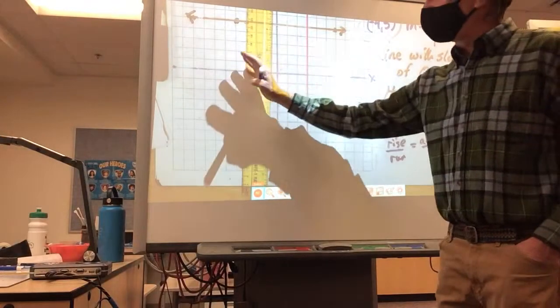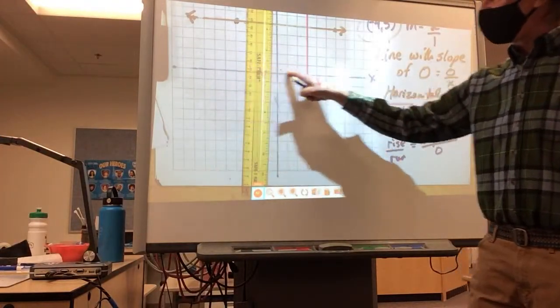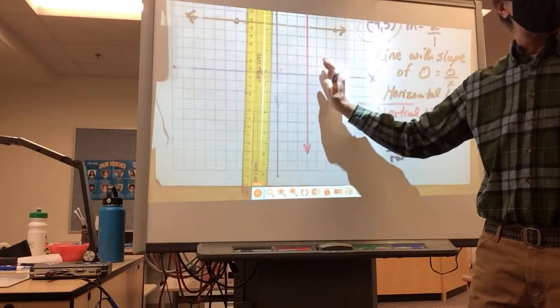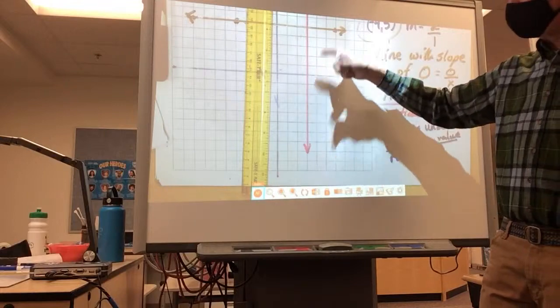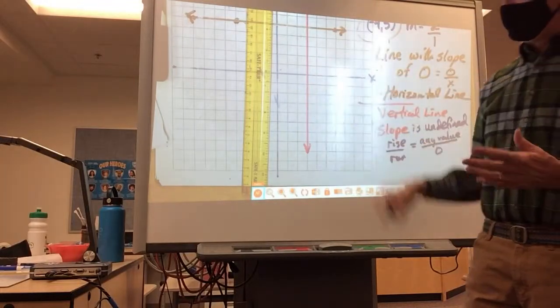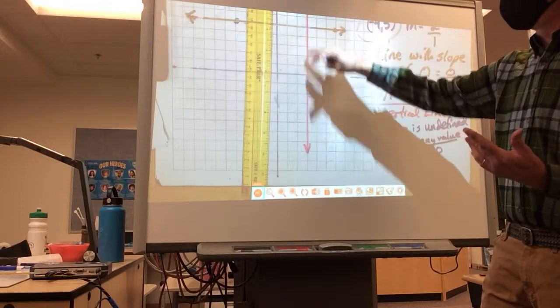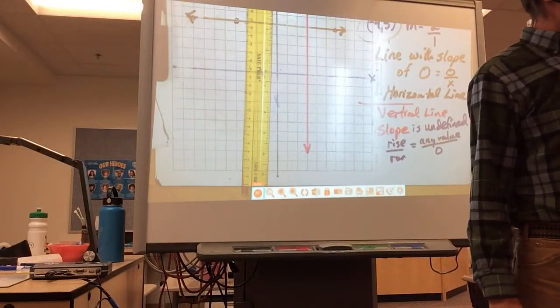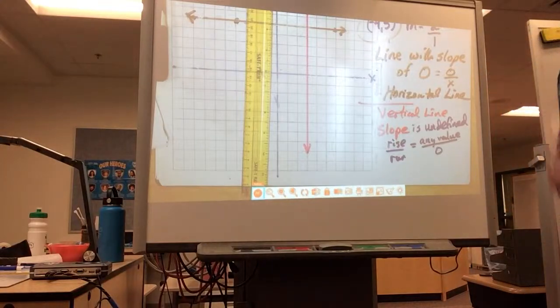If we look at this and we think of it as change that's happening as we go left and right, there is no change that happens. So what we're interpreting is that at the same point, there are 2 different answers or 2 different numbers that you can come up with. And you know in math, it doesn't make sense to have 2 different answers to the same problem. It shouldn't work that way. It should be that you have a single answer.